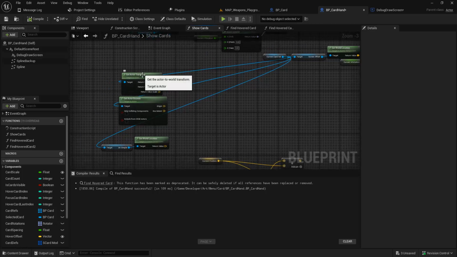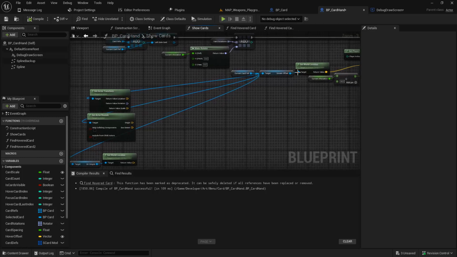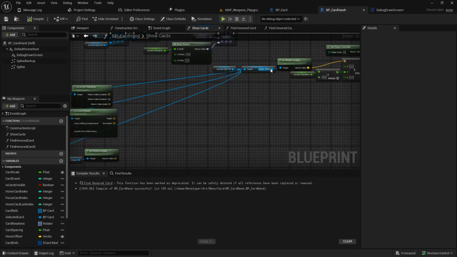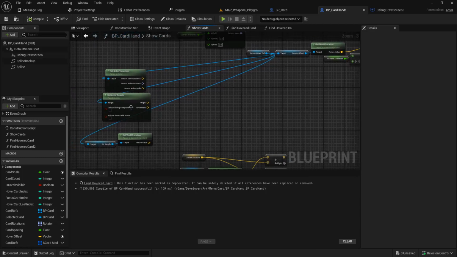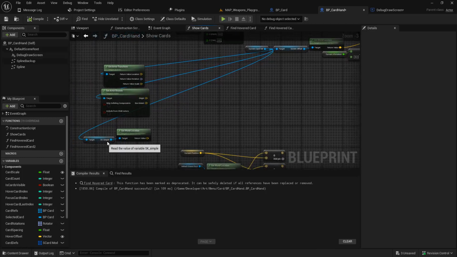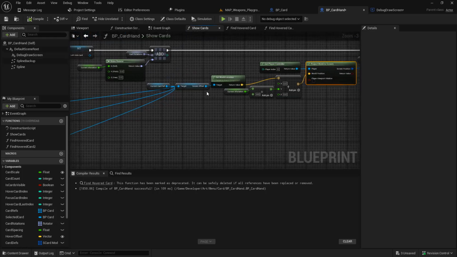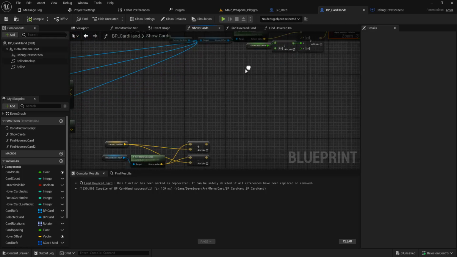So, get actor transform. I think it might produce the same result as get world location, but there were a lot of issues. We tried doing get actor bounds, tried pulling it from the model, but this is the actual true center of the actor, and that doesn't work. It needs to use this crazy offset.